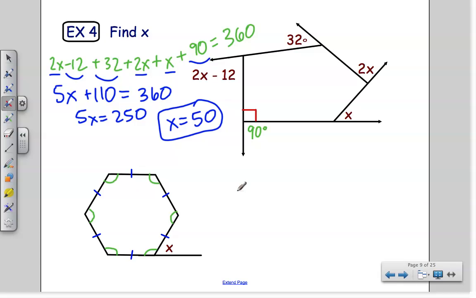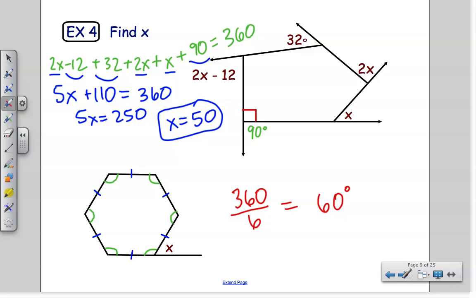And if it's a hexagon, let's see here. The exterior angles should all add up to what? They should add up to 360. So if I divide that by how many exteriors there would be if they were all drawn, there'd be 6 exteriors, just like there's 6 interiors because there's 6 sides. And it looks like x measures 60 degrees.